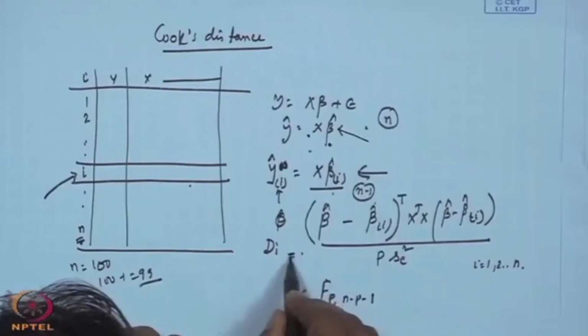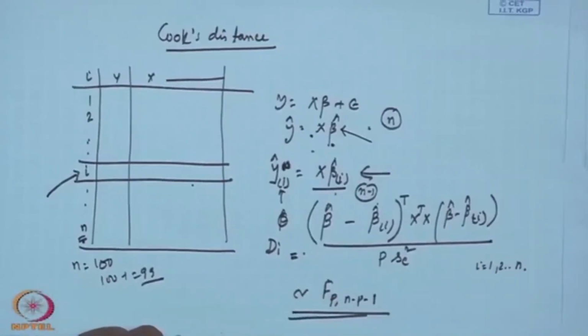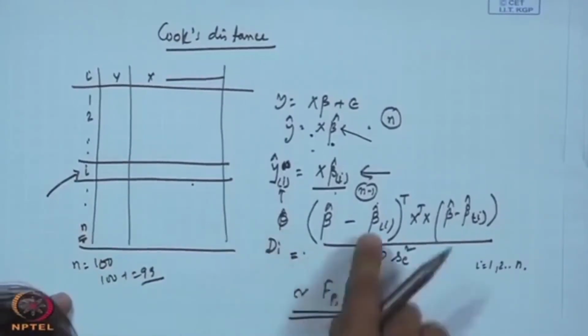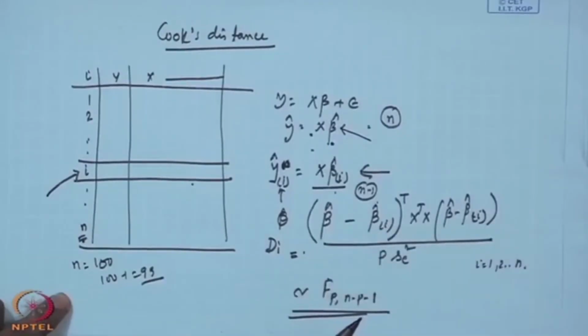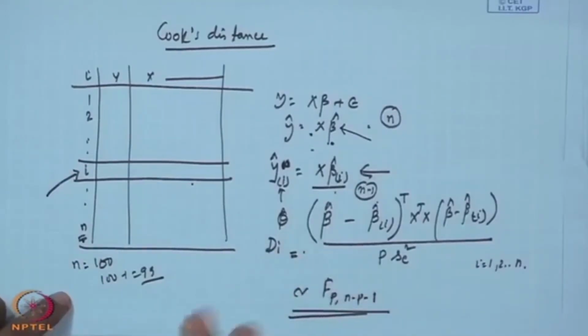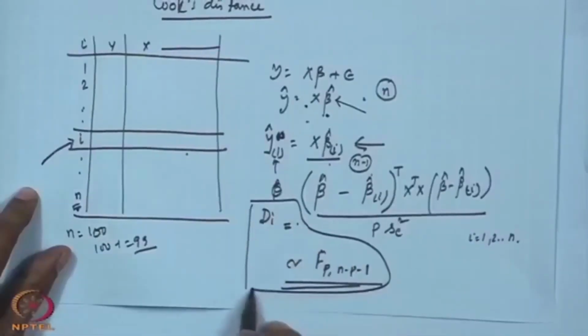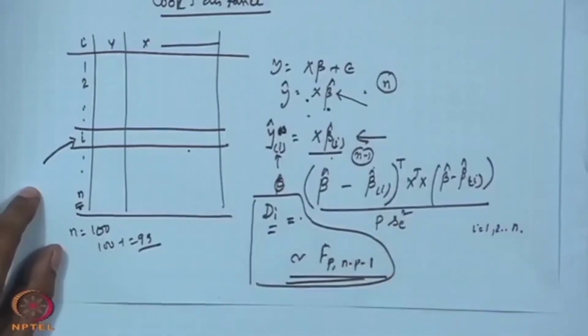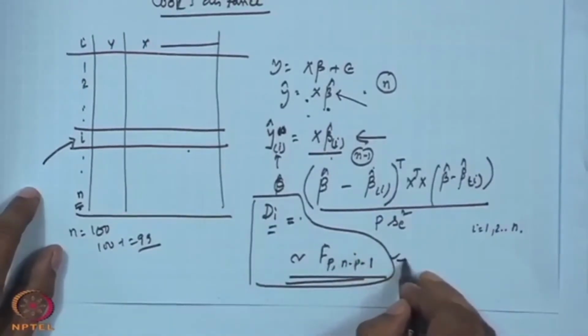Now, this quantity follows F distribution. Okay. So, now what we are trying to say is that this D i will become as close as possible. So, we will be looking for this D i value as small as possible, then we will say that it is not away from the general mass, and okay, fine. So, as a result, can you not find out what will be the influential observation? It all depends on where you want to put the cutoff value, depending on the F distribution you will be able to do.